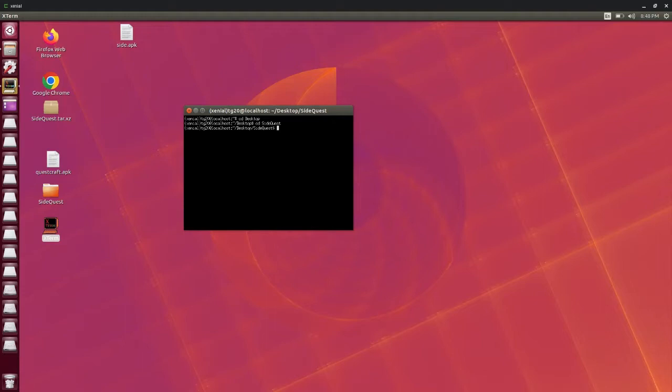Now, for the tricky part, if you have any errors, you can just fix those normally. I already fixed those. You have to make sure you make yourself super user, alright? In the folder, don't add a dash at the end, just type sudo, and then type in your Ubuntu password. Give it a second, and then you're now root.